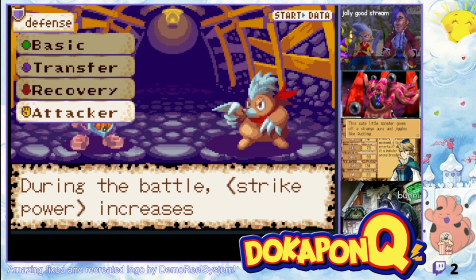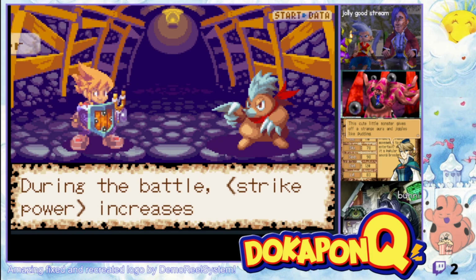We'll go for attacker because that's the only one that has a positive effect to us. We don't have any status moves. All of our things are status moves!